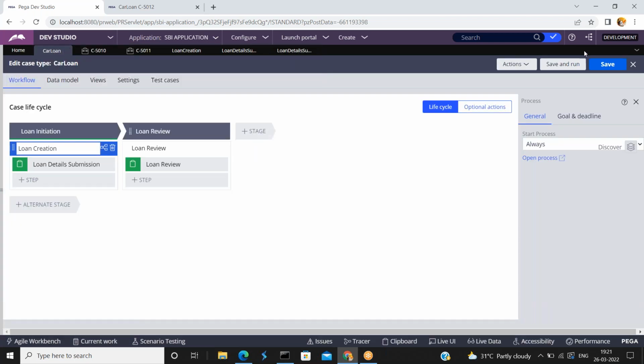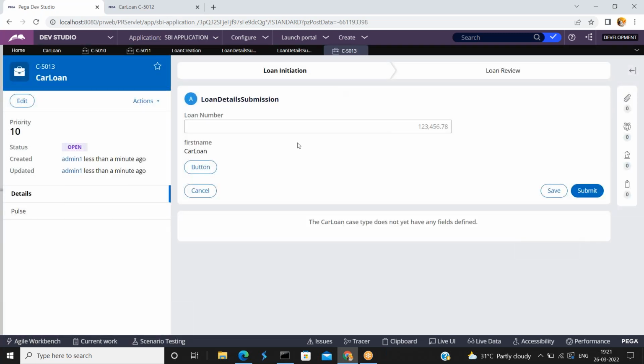Now when you run this case type, a new case is being created.